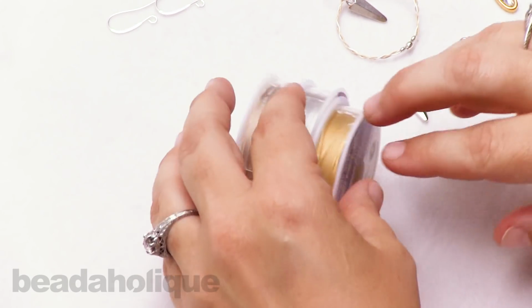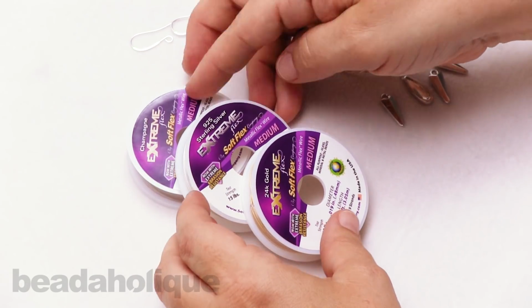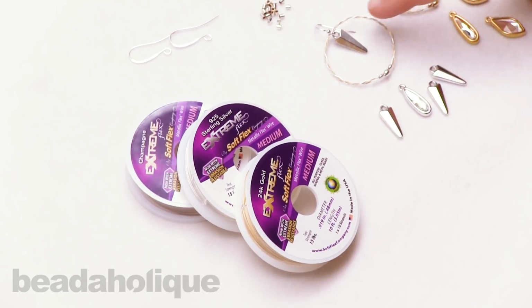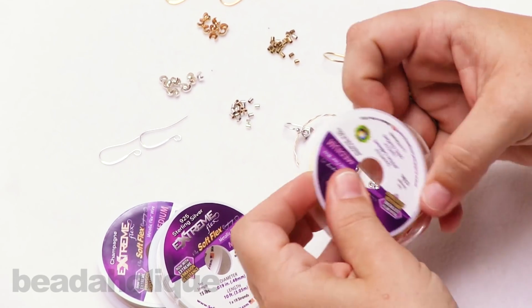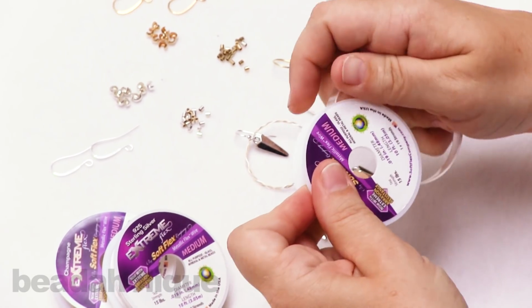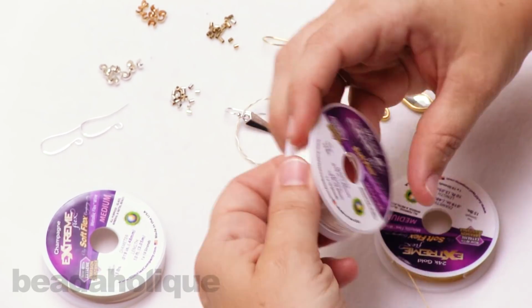So in this particular design, I used all 3 colors of Extreme, the champagne, the 925, and the 24 karat, braided together in one solid piece. So to get started on this project, I'm going to unroll a little bit of wire from each of these 3 spools. I need about 3.5 inches of braided wire.